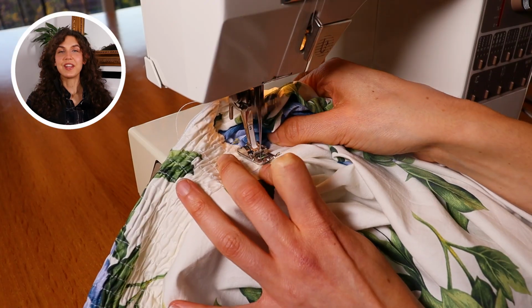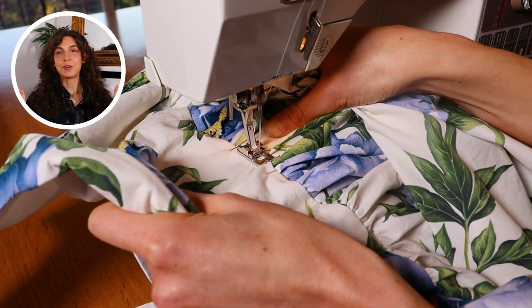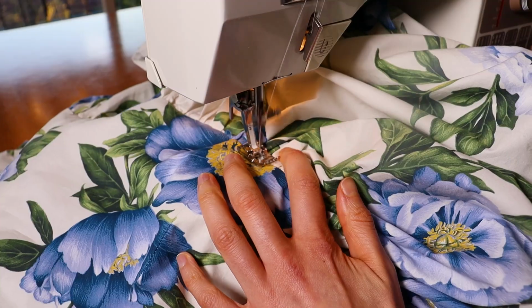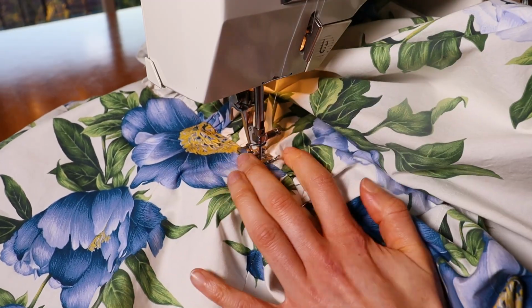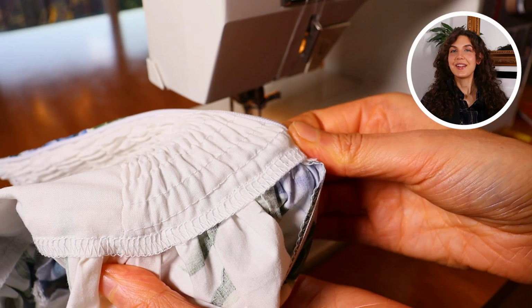I'll just go really slowly to do my stitch in the ditch to make sure that I get a nice finish. If you find this difficult, you can also hand stitch the lining closed. And that's what it looks like.